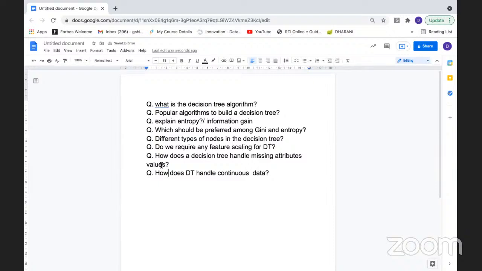If at all you have mixed data, with a few continuous features, how does it do it? How does a decision tree handle continuous data?